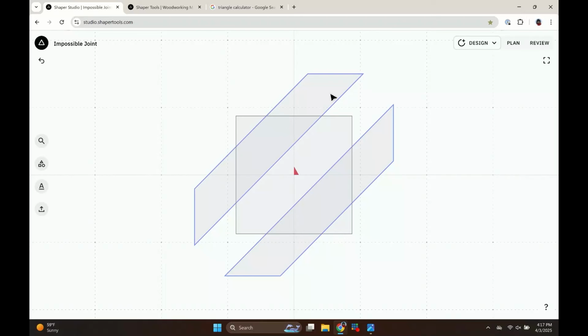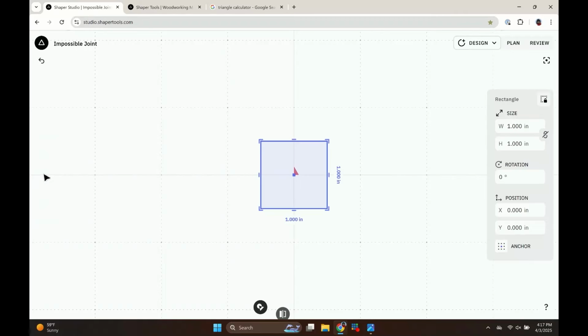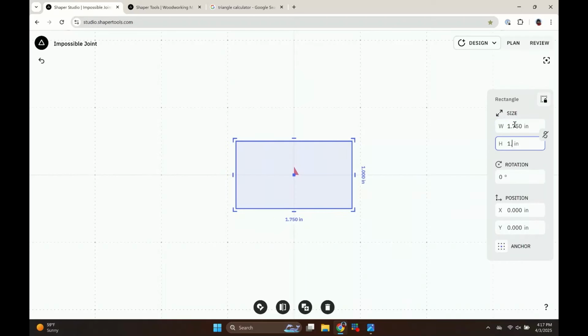And as long as you follow along with the show, I think you'll agree. So let's go ahead and just delete all of this and start again. First step I always like to do is draw my stock. Make shape, rectangle. Now this is critically important. We want to make this exactly the size of our stock, which is in our case 1.75 by 1.75.